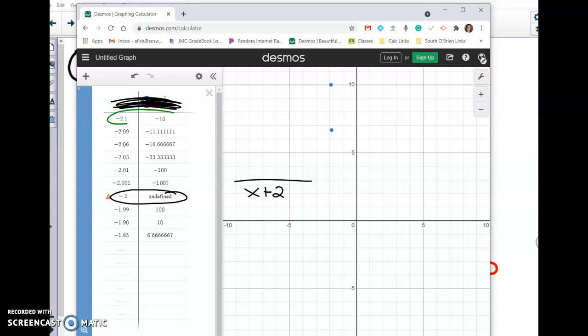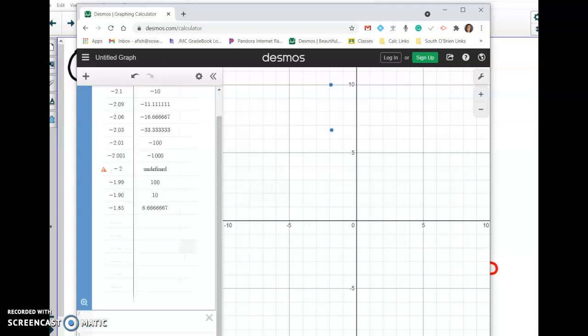So I can see here, negative 2.1 is negative 10. Okay, so I have something over negative 2.1 plus 2 is supposed to equal negative 10. So I can go through and then solve maybe what that number is, or maybe it's a function that you can try to plug in and figure out. So that's how you're going to go work backwards if needed. There's some matching situations, so that's why I say that. But otherwise, the table is pretty helpful. Without even graphing, you can see what this function looks like.